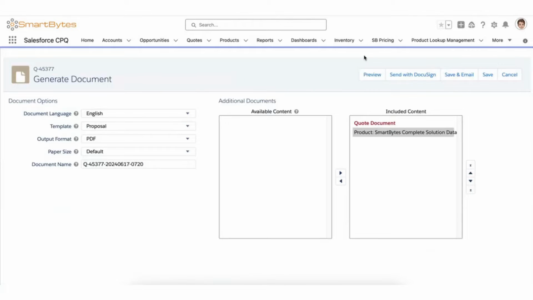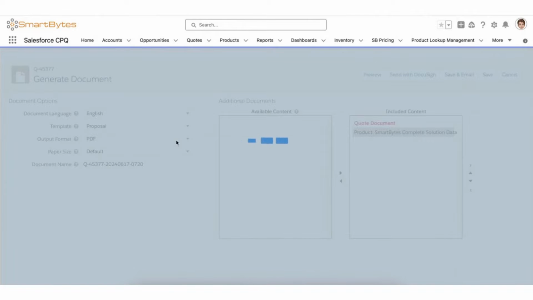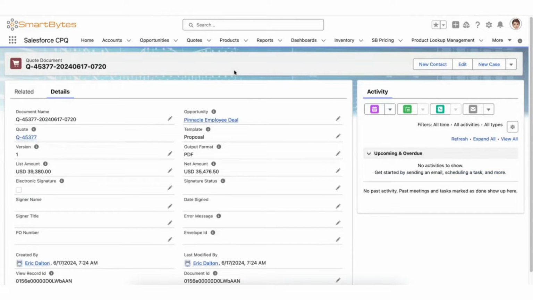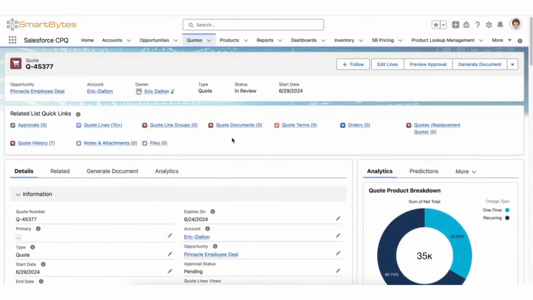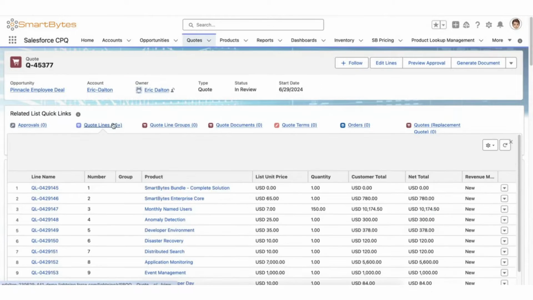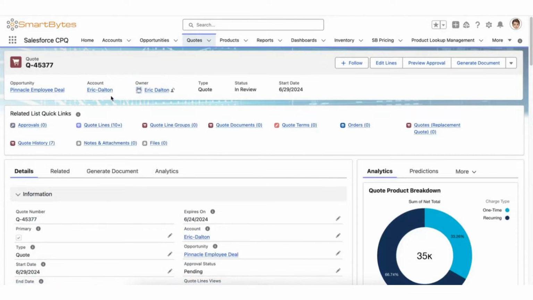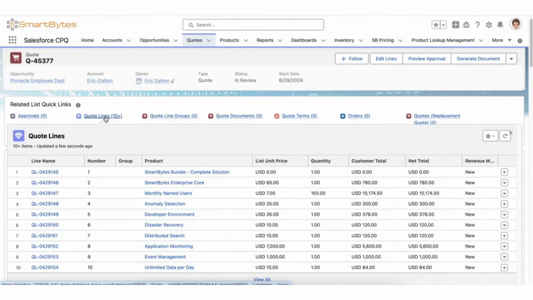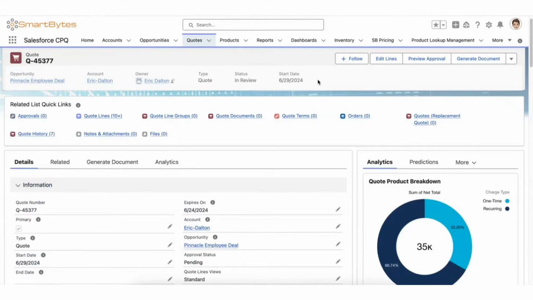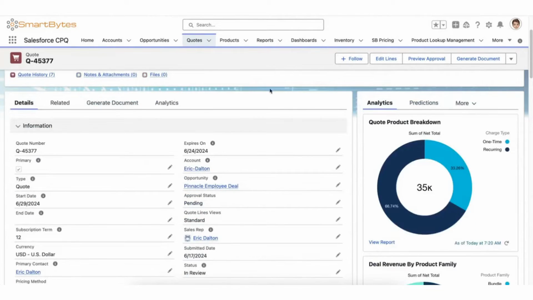Great. Let's go ahead. Let's exit out of that preview and we can go ahead and send this off. So we can save and email this. It's going to automatically save this specific quote, this specific document to the quote, it'll go ahead and send it out to our main contact, Eric Dalton, and we're able to go back and reference this at any point in time. So I can go back to the quote here, and you'll notice that we've also automatically ordered this. So if you look at the quote line items, we can see all of that information, right here. And we can automatically generate orders, and we can automatically generate renewal opportunities as well, and I'll show you that in just a second right here. But again, we have all of this information.